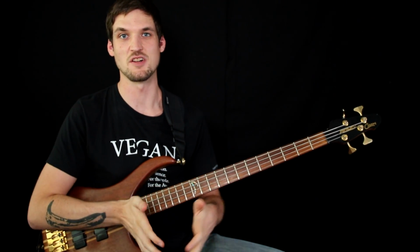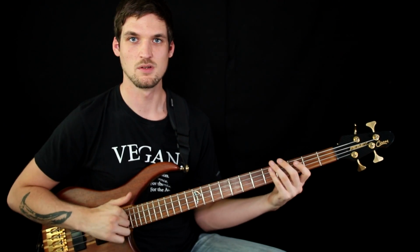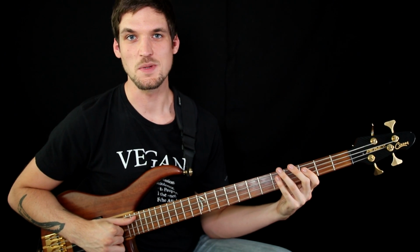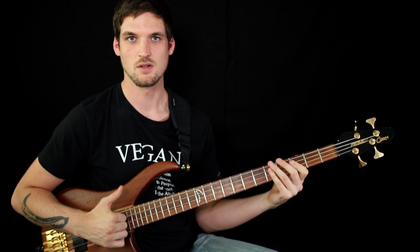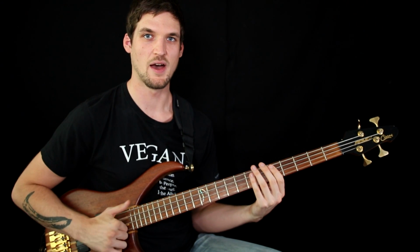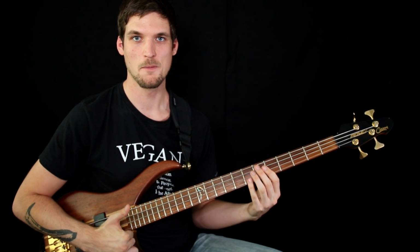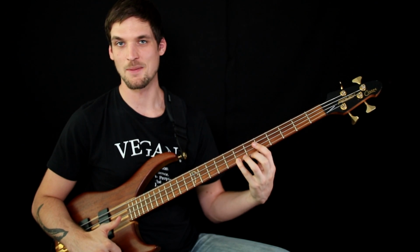A lot of these fills are just on beats 3 and 4. So what we play on beats 1 and 2 is the same as normal. The first 2 beats here, bar 18, are the same as the main riff. Then on beat 3, we've got a 16th rest, a thump, a pop, a hammer, another ghost thump, pop, thump on the G string, then hammer on the D.